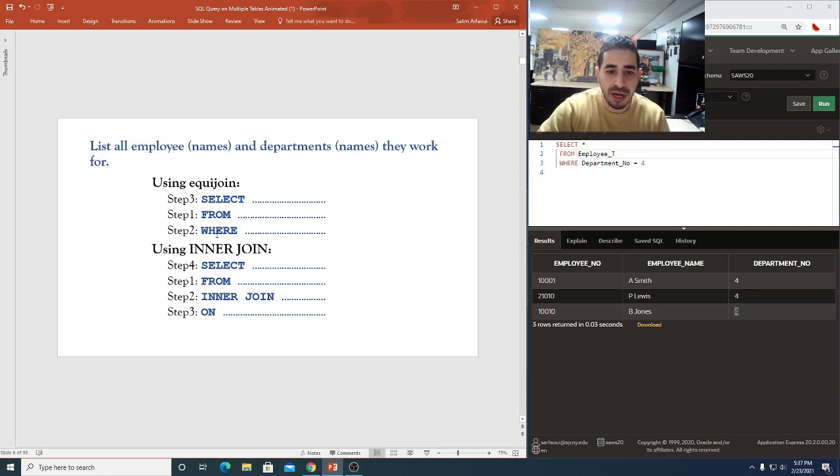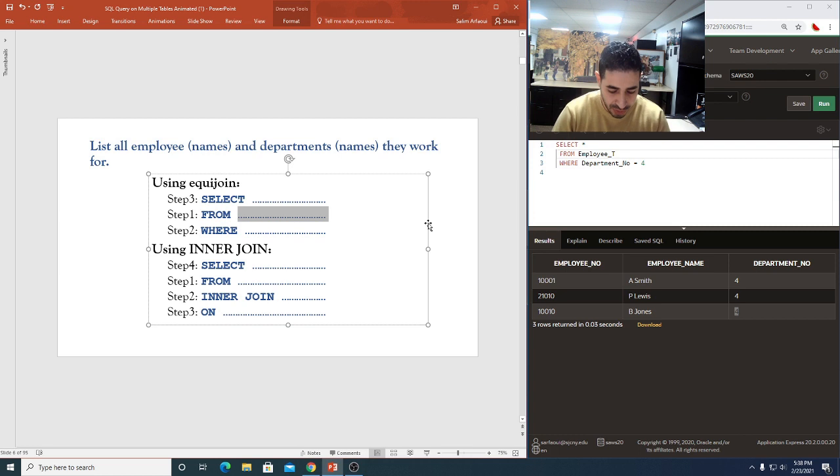So let's take a look, there are two ways. We're going to go through the first way, which is called the Equijoin. We're also going to follow the order that we learned from the previous slide, which is answer the FROM part, then the WHERE clause, then the SELECT part. So we want to get the data from two tables. The two tables are what? So we say employee. And if we are listing more than one table, we should separate them with a comma. So we get data from employee and also we're getting from department.